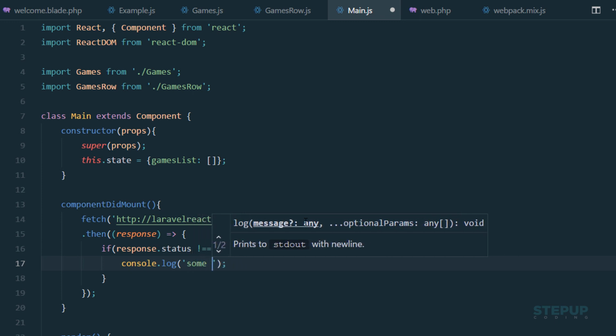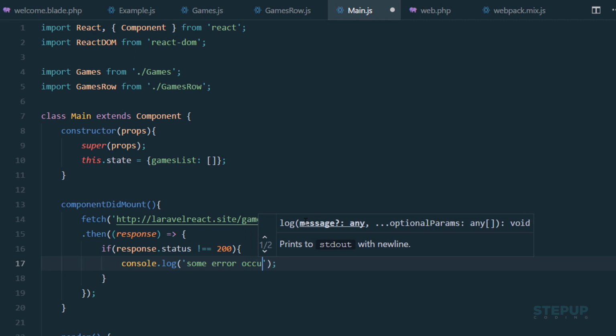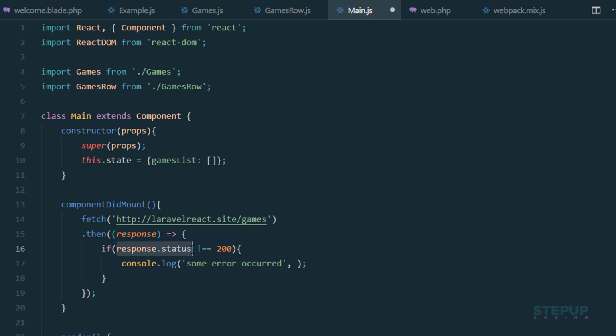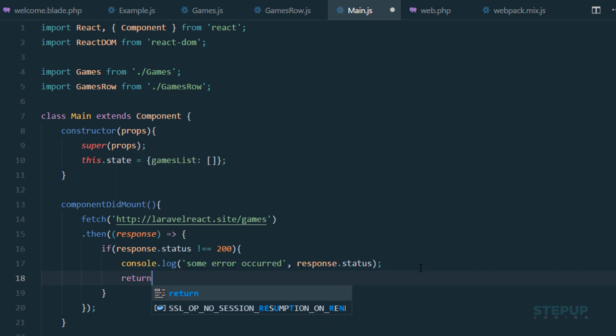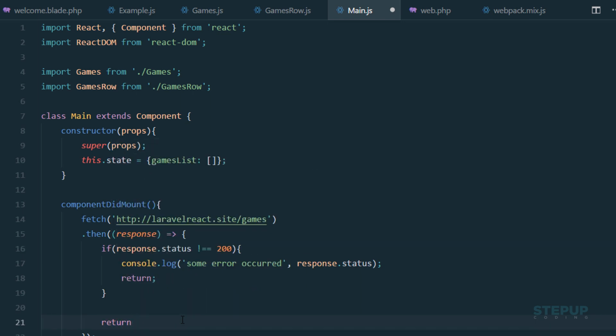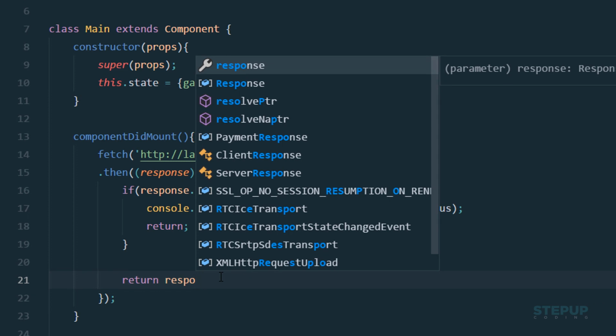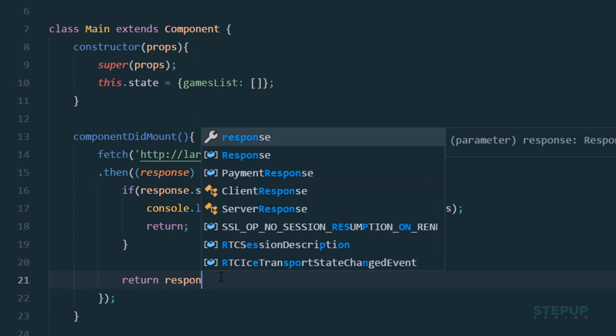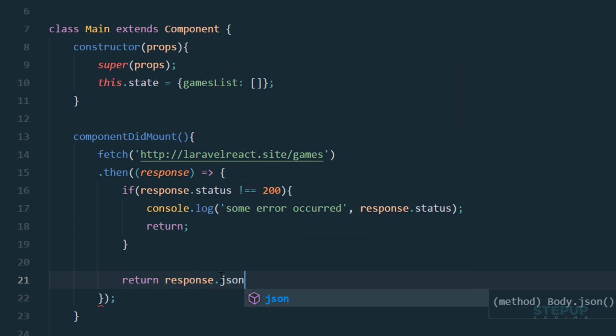Let's send the status code and we'll break our execution, and if the status code is 200, then let's return the result as JSON data, response.json.